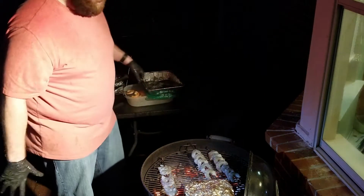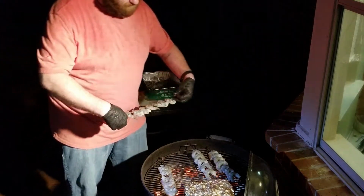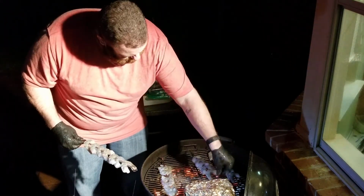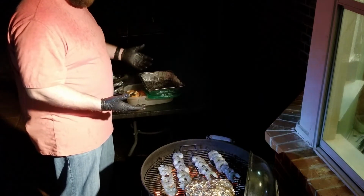Is that? Huh? That one didn't go on all the way. What do you mean it didn't go on all the way? Yeah. Ow, hot. Don't do like me and handle a hot grill with maybe just some nitrile gloves on. Wear proper heat protection.